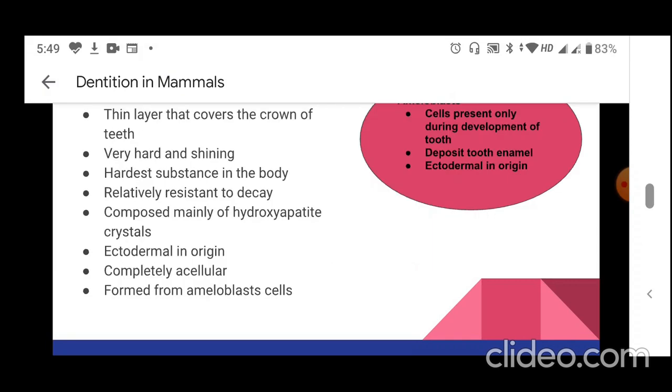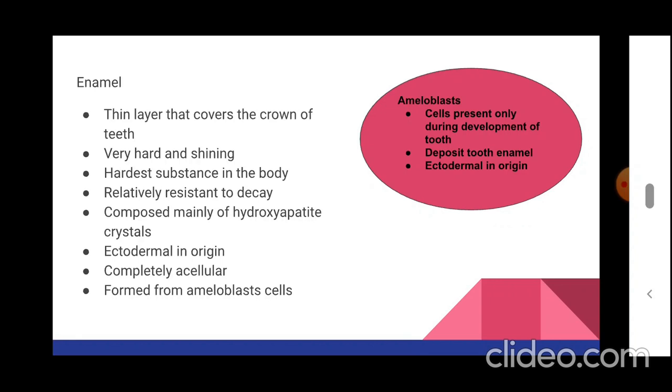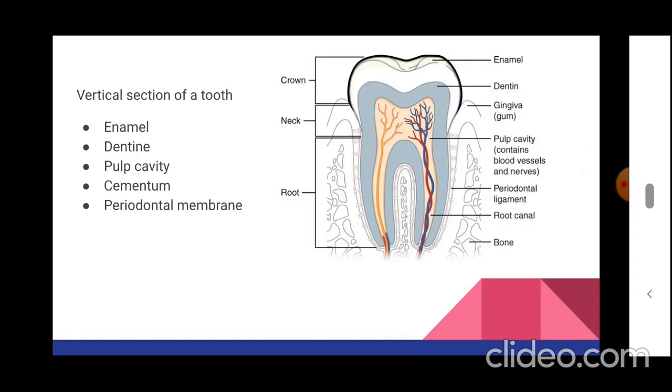First we will discuss the different parts, that is the crown, neck and root. You can see the crown area which is projecting above the gum, the neck which is the middle part, and the root which is embedded inside the socket of the jawbone. You can see the bone there, it is marked bone. Then in the crown region you can see the cusp of the tooth. In this image shown here, there are 2 cusps in the crown region.